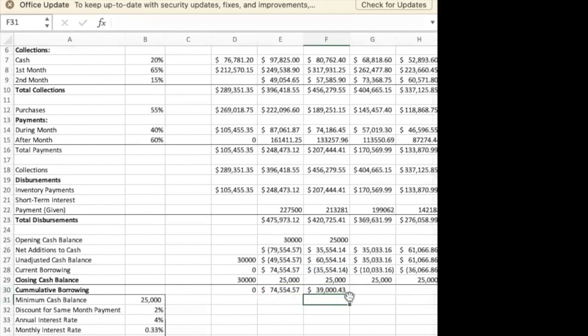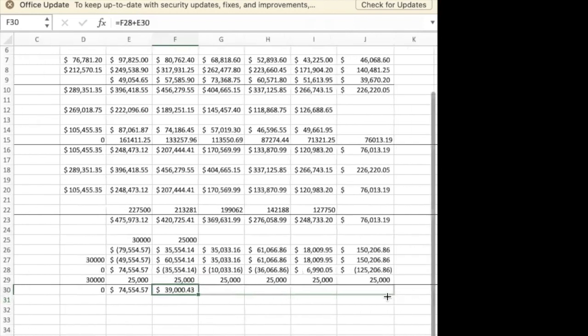Think about it. If we borrowed $74,000 last year, and we have $35,000 left, in between that, we paid off $39,000. So once again, bang, bang, and then we are going to just drag that across as well.